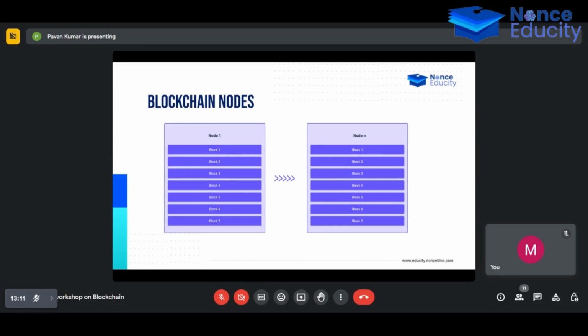If this is different, then that block is invalid. Okay, if this is the same, then the block is valid. Okay, so when you attach a new block and compare the old existing blocks with the new block, the state should be equal. It should not change anywhere.